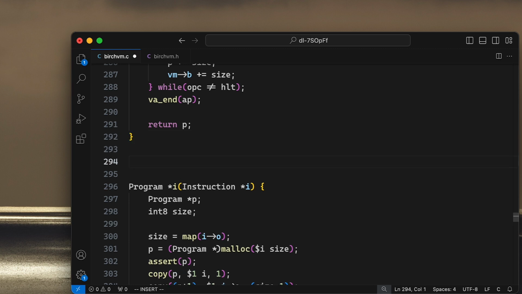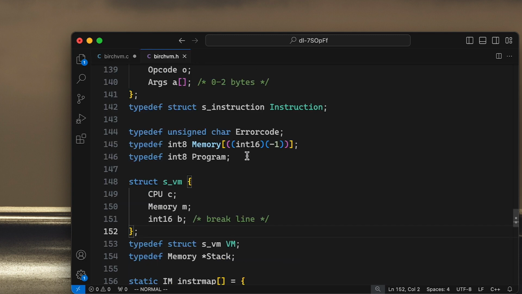So we will do something like program, let's say I1, and this will take not an instruction, but it will take an opcode directly, and it will take one argument directly as well.